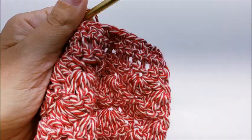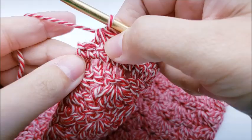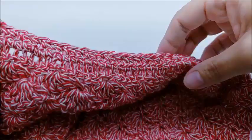Okay, I'm coming to the end, and I did a decrease here, and I have one stitch left. Go ahead and single crochet into the last stitch. So your last stitch should be a single crochet, and you should have 33 stitches now at the end of row two of the top of the towel.